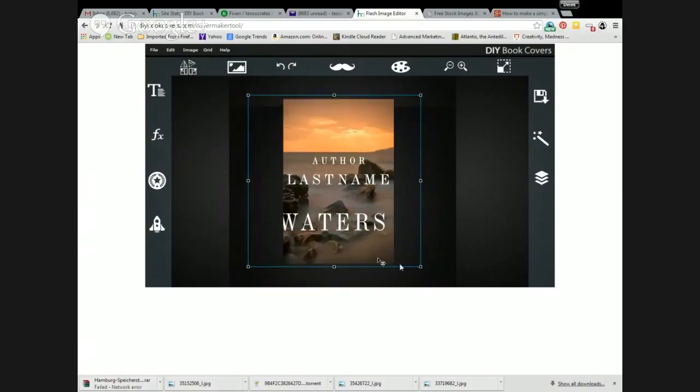And I could go back and change the colors or add a gradient or darken the edges or all sorts of things, but I'm probably just going to leave it as it is.